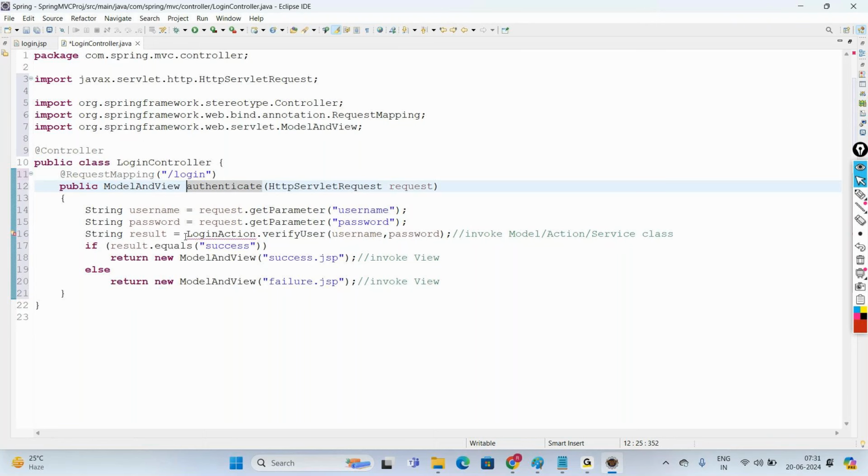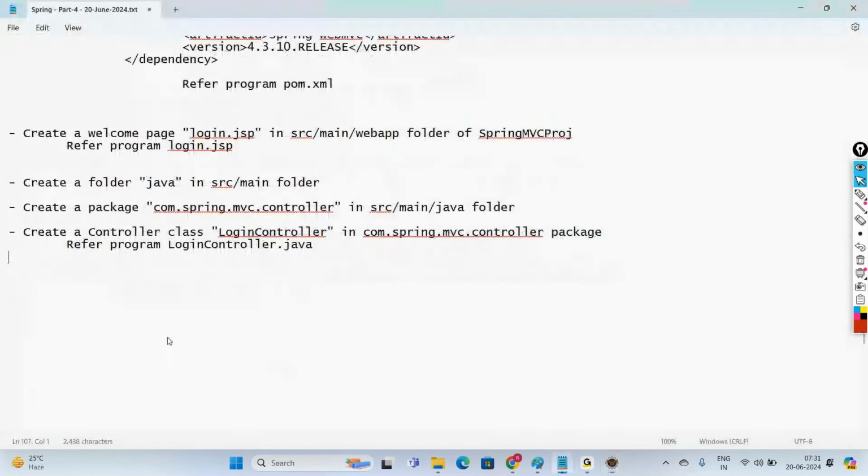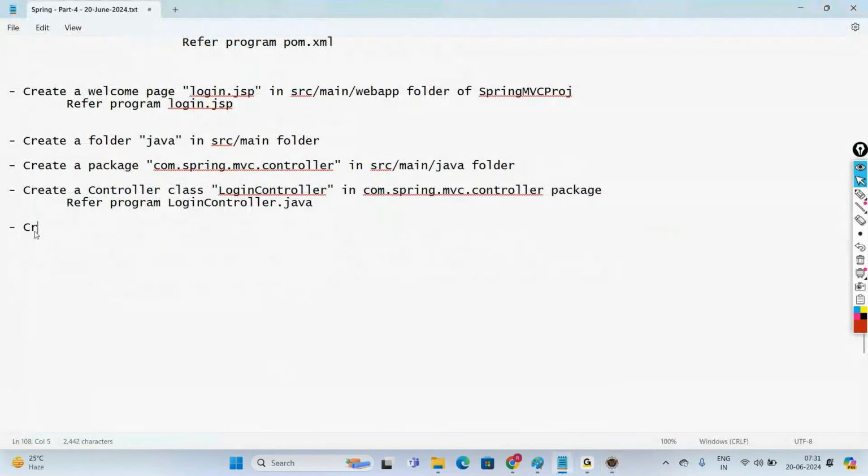Now let us go with the model. Create a model or action or service class, LoginAction.